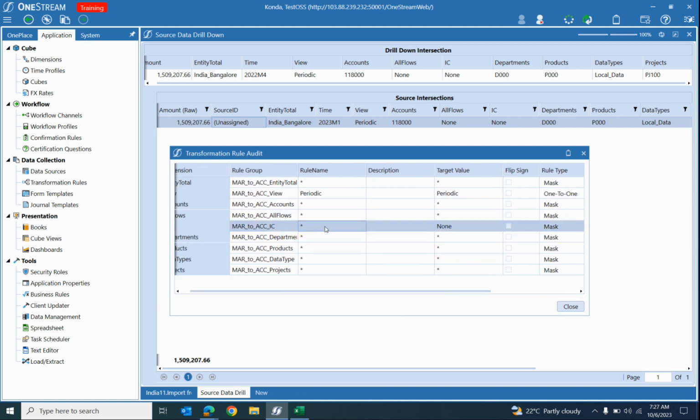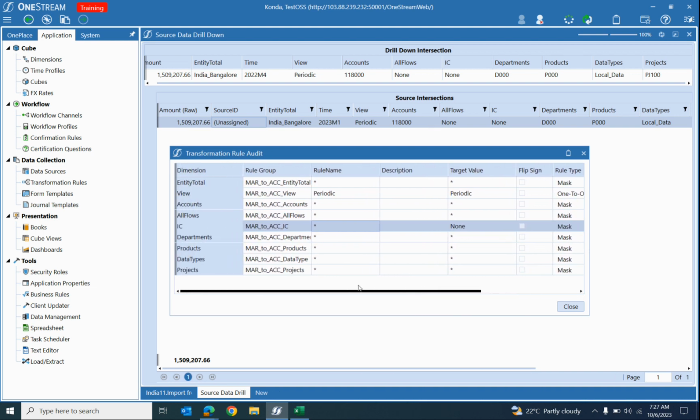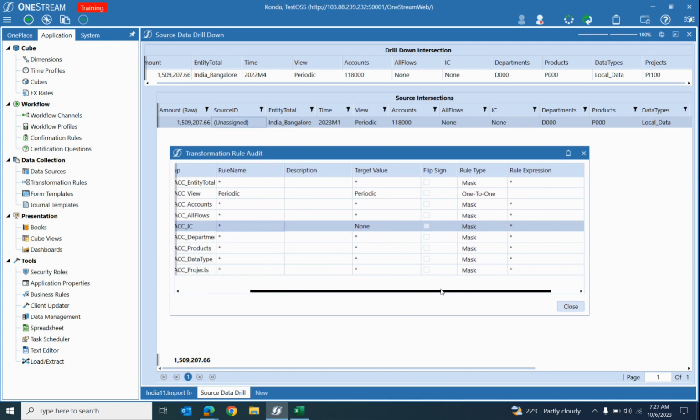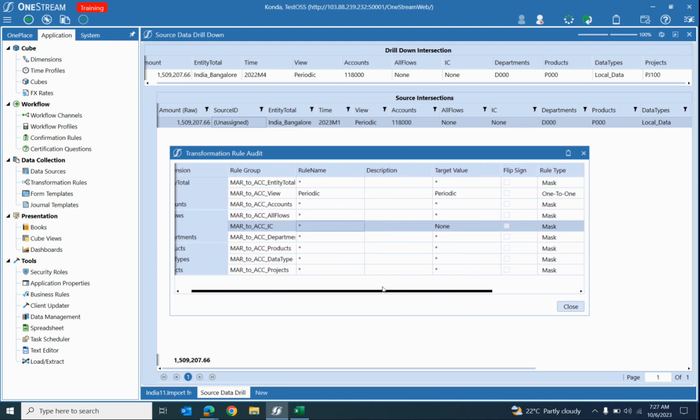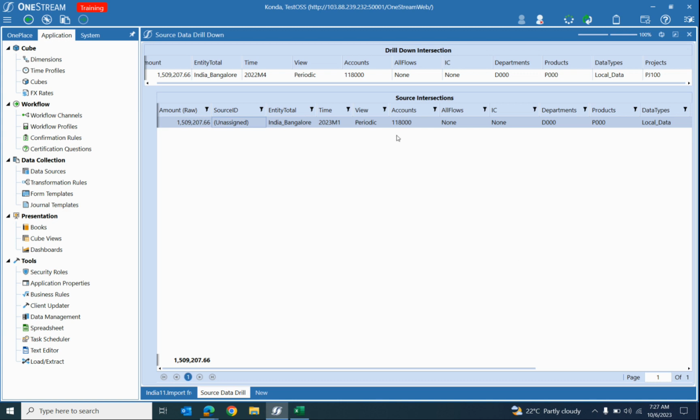Forget about what type of mappings, that will be a different topic again. But what I am trying to say is I can get to know what type of mappings is being used to convert each record. So that will also be displayed here. Okay, so that is very helpful to fix any kind of mapping issues.